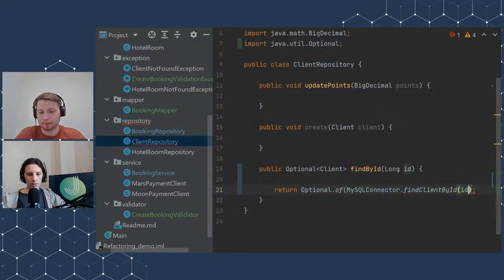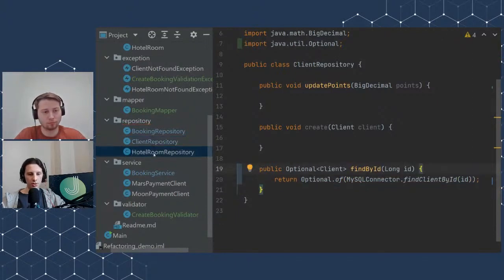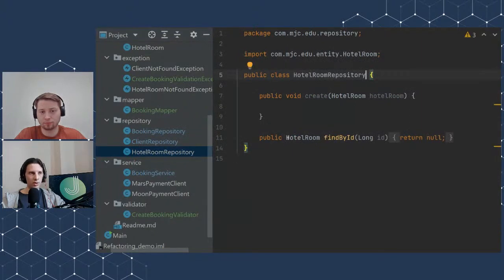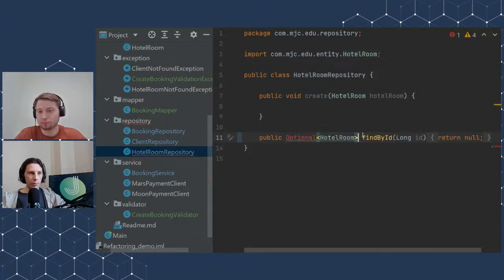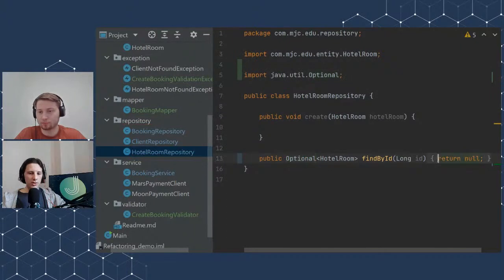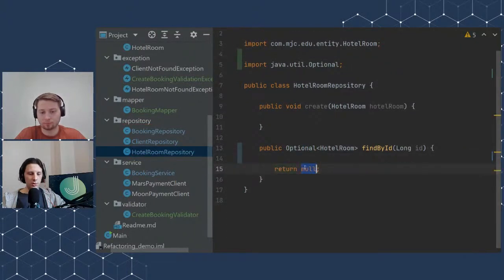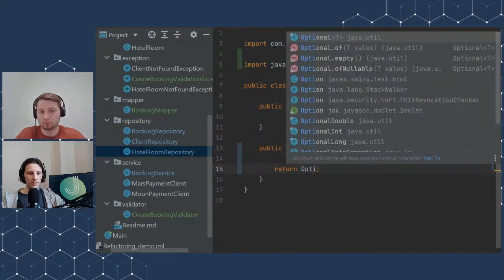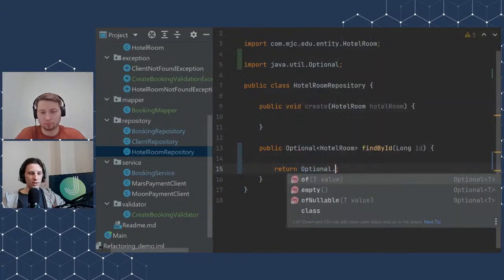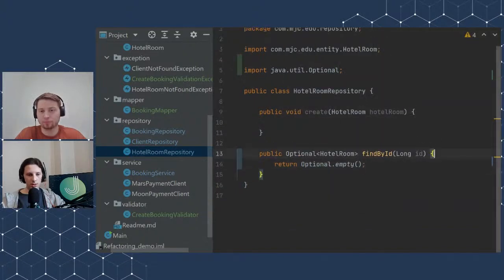So here we return Optional.of, it will have a value. If you call Optional.empty, it will return an equivalent of null. But if we compare the Optional to an actual null, Optional is much easier to use because it has some convenience methods that we will see soon.